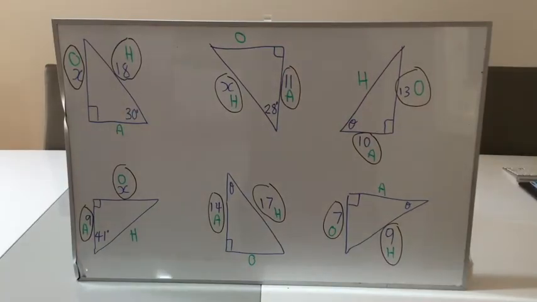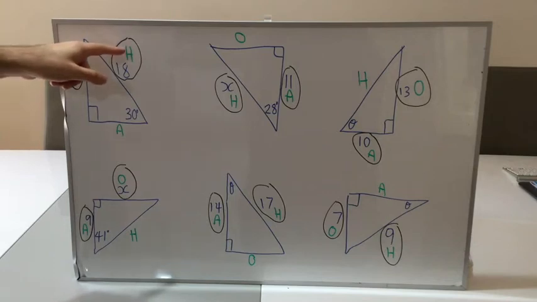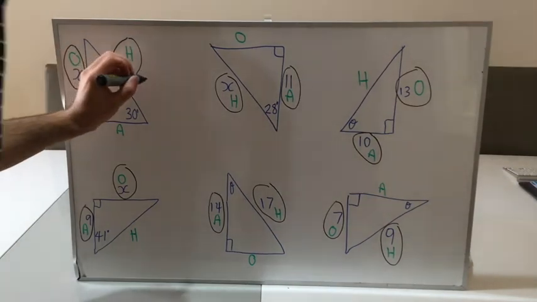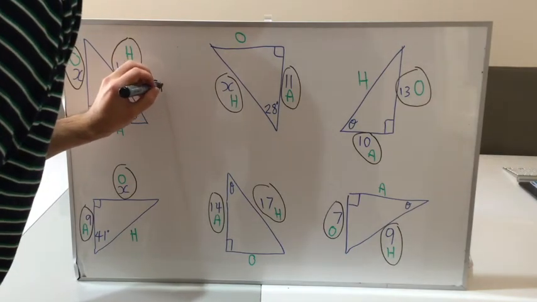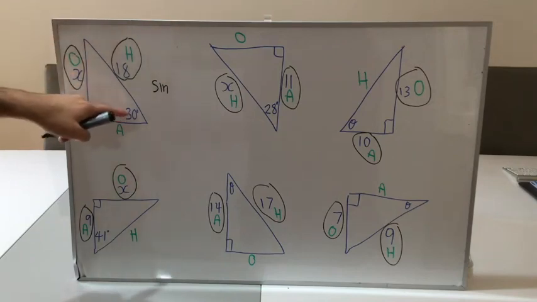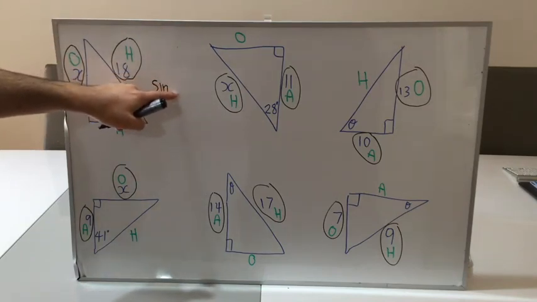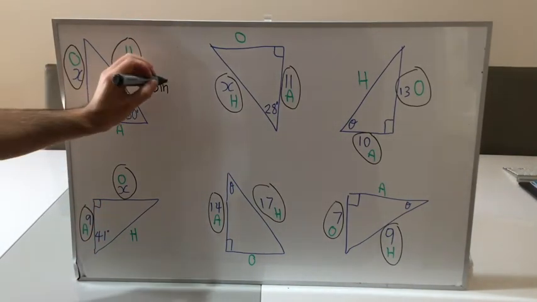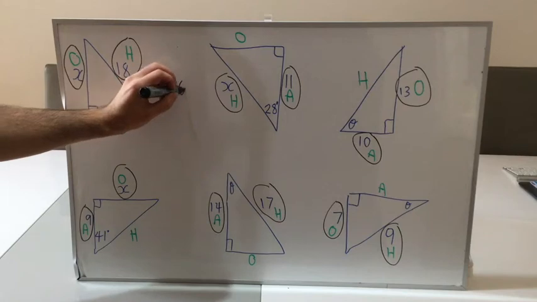So, let's have a look back at the screen, at the board. Here, I've circled O and H. Now look back at what you just wrote down. What combination has the letters O and H? SOH does. What does S stand for? Sine. So the first thing I want you to write down next to this triangle is sine, because I've circled O and H. Next to the word sine, you always write the angle. So you're going to start by writing sine, cos or tan. Next you'll write the angle, 30 degrees.